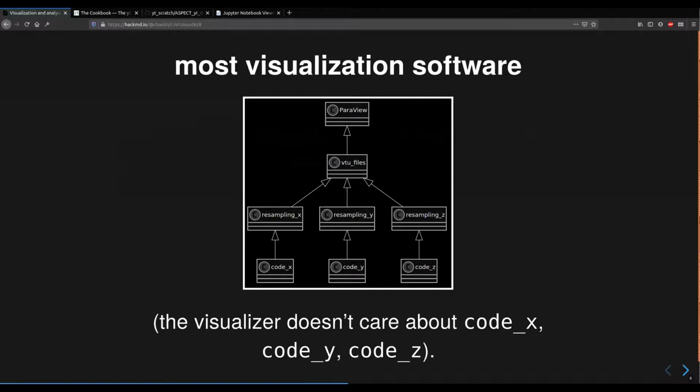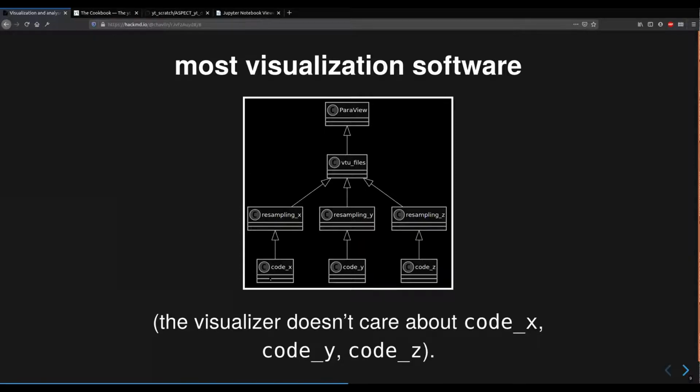And so before I touch on that, it's worth understanding a bit about how YT is structured. So in general, most visualization software is, I would say, formulated in this way. In the example of ParaView, for instance, ParaView is a piece of software that generally reads a set data format, like VTU files in the case of when aspect is outputting VTU files.